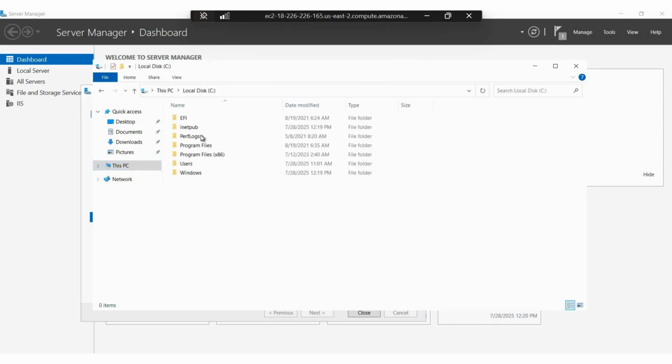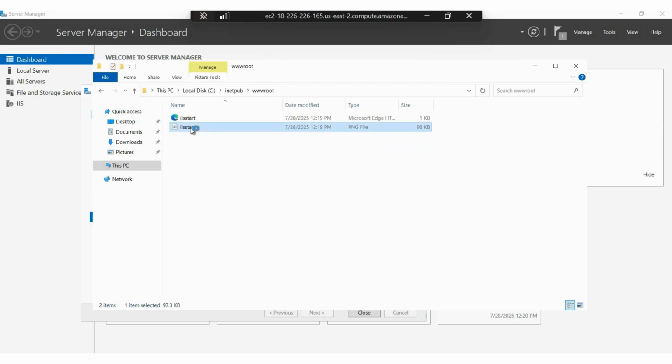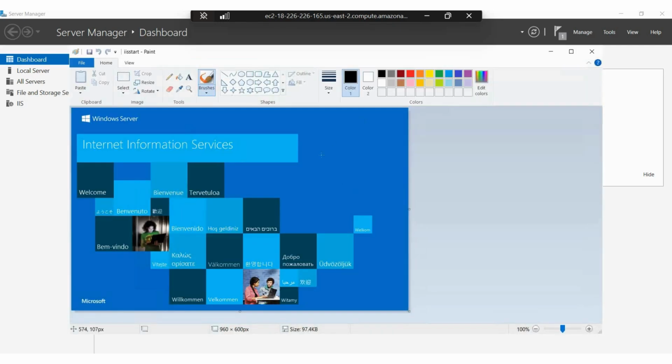Here the local disk is there, and we go to inetpub, wwwroot. If you open this, our server will open in the client. I want to put my name as Hari, like that I wrote it, and I save it.